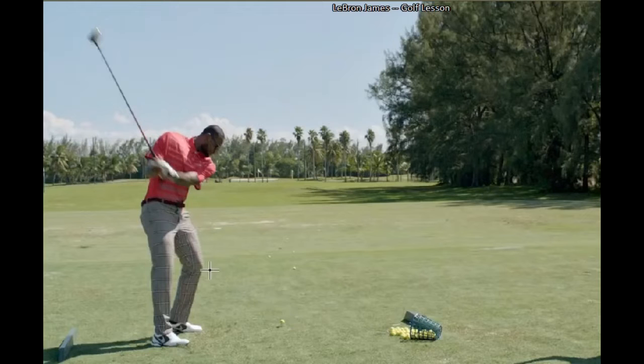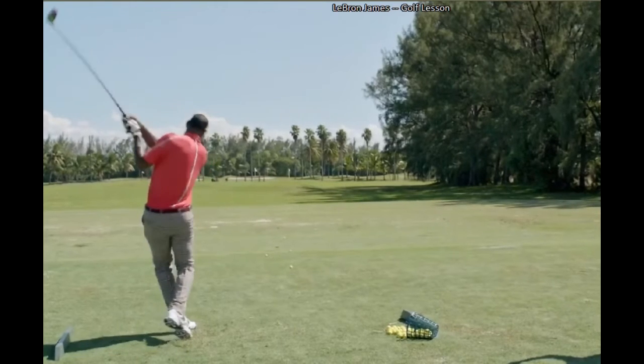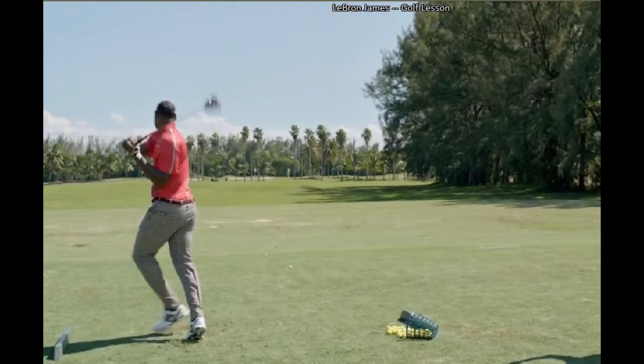Alright, so we'll take a look from one last angle, and we can see that the back of the glove, or that grip, again from this angle, is very pointed downward. It should be rotated more up this direction, and as a result we can see how closed this club face is. So that's really restricting his shoulder turn. Those arms need to rotate and then elevate from these shoulder sockets and the deltoids, and it'll feel like his swing is much more vertical than what he's used to. That'll give him a lot more power, and it'll allow him to use a little bit more hands and arms instead of so much body here.